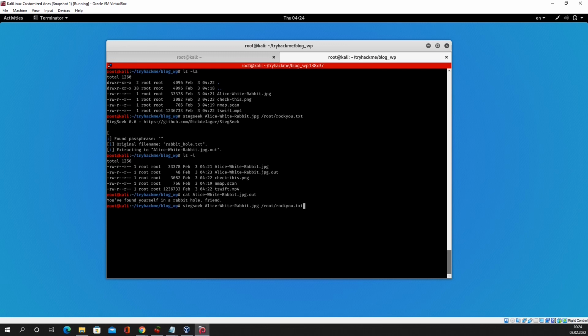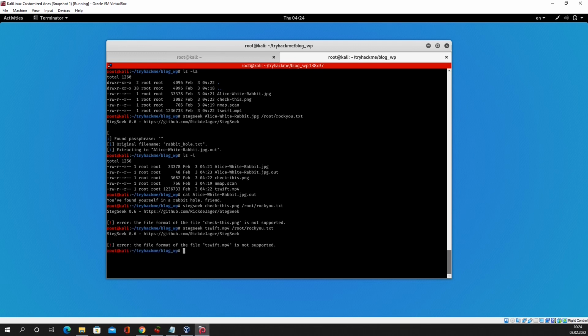Okay, so now let's try to extract the other files. Check this PNG. We don't have anything here. And let's check the last file, which is the mp4 test swift. Yeah, also we don't have anything here.